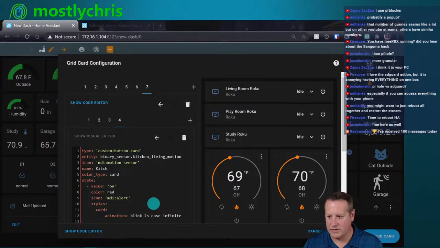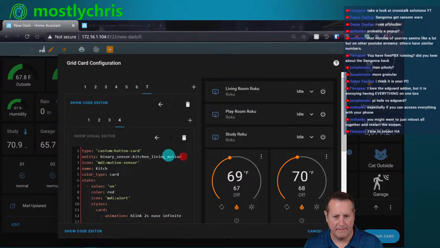Oh, I shut down Visual Studio Code. Okay, we'll just say upstairs and see if we're right. I'm going to guess. Is that right? Looks like it's right because it grayed out. And we'll call this upstairs.